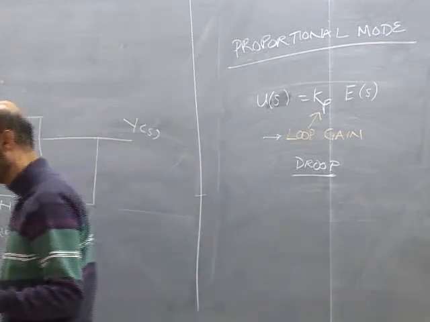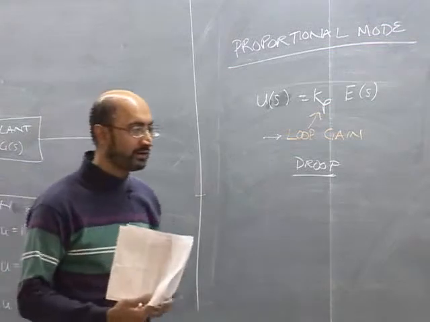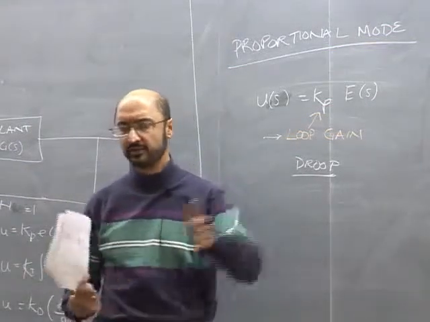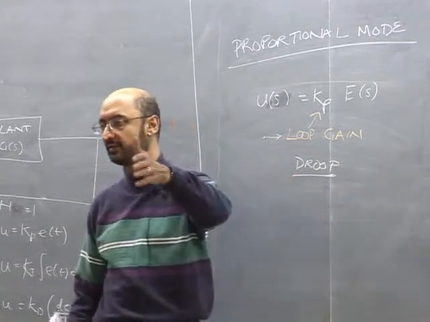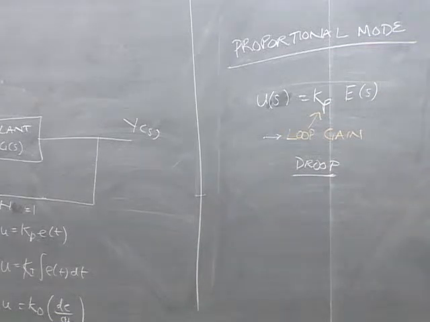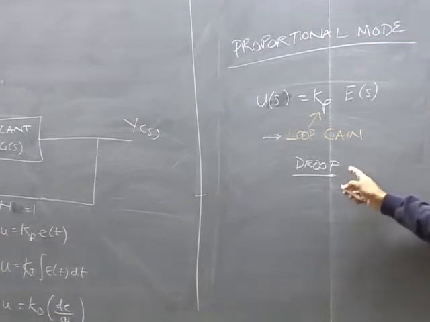Now 0 is sort of a funny term because we can choose 0 arbitrarily. We can say this is my 0 acceleration, position, this is my 0 speed, etc. But again, I'm generalizing and saying that in cases where we need some control action all the time, those systems will have a persistent error, which is a droop, and it's called the droop.